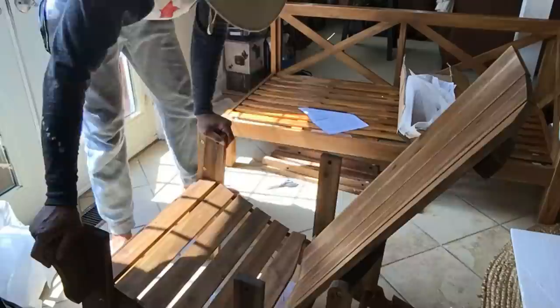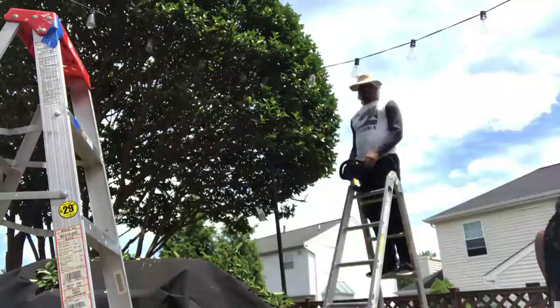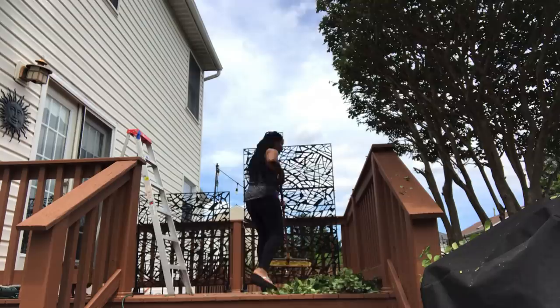Look at this chair, you guys. It's absolutely gorgeous. So the next thing is to trim our crepe myrtle tree, because if we don't trim it, it will get out of control. So I'm just sweeping up the debris here and blowing off the deck.